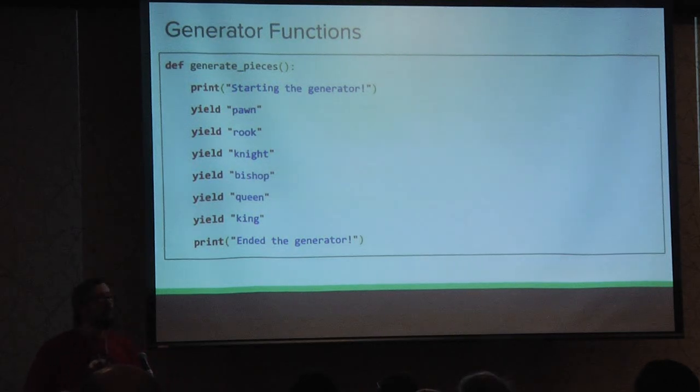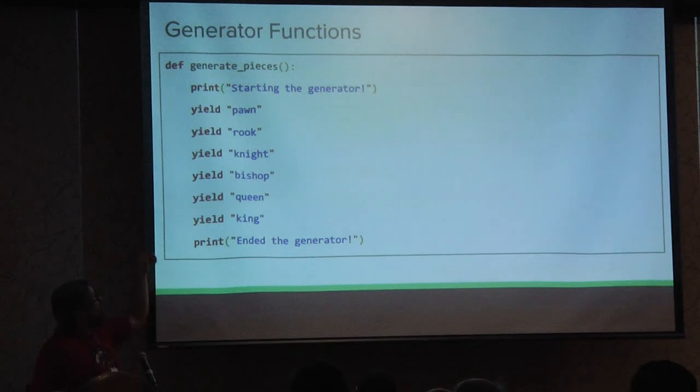So here's an example of something similar to what I showed you in the iterators, but with a generator, right? And notice in this particular case, I don't actually have to create a list at all, right? With the iterator, I had a list and I could return item, item, item, that sort of thing. In this case, I just have individual variables. And now I'm not saying this is the most efficient way to write this code. Obviously, it's a bit redundant, right? But there is no sequence here, right? This is just the generator function, and every time you call next on this generator, you get the next value, right?